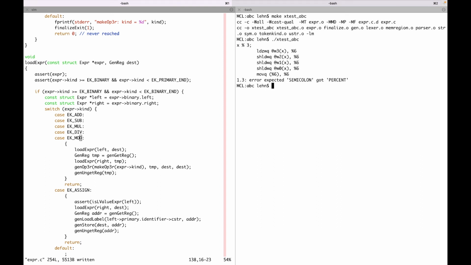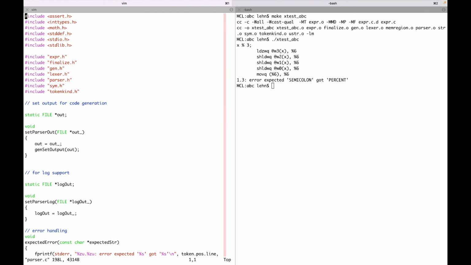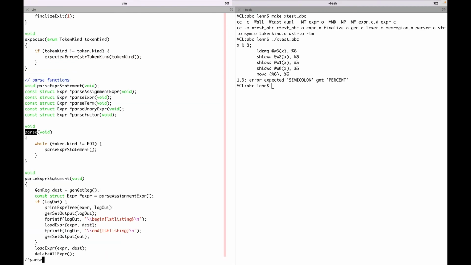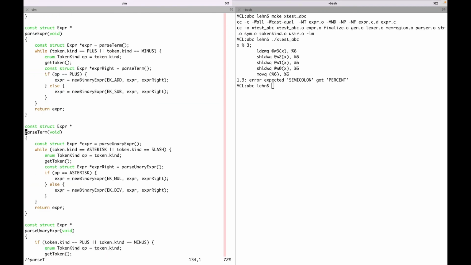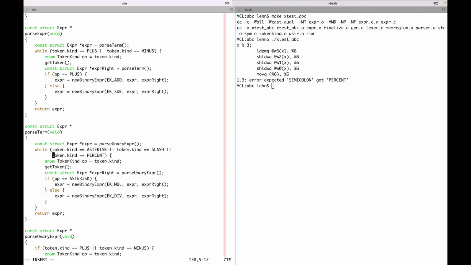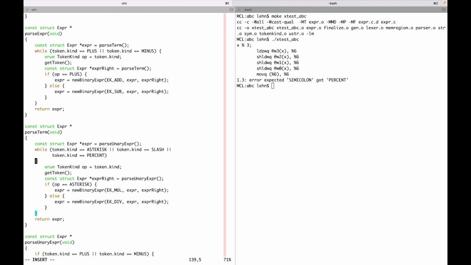Okay. We, of course, also need to change the parser. So that's the new grammar basically now implemented, that we also have here a token kind %. Now the important thing is here to not use more than 80 characters per line, and in this case I want to have the open curly parenthesis here.